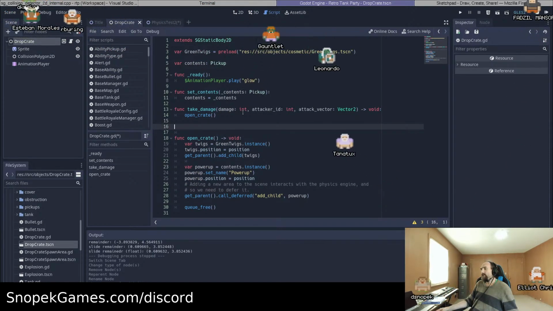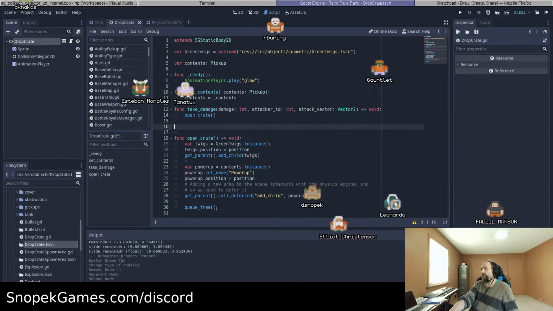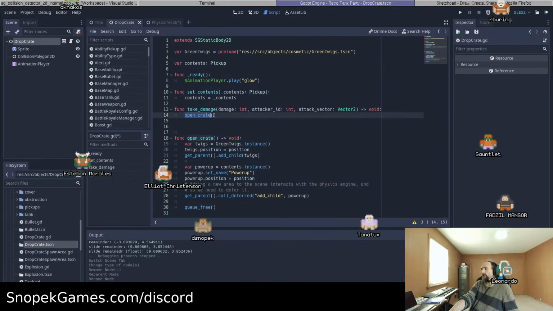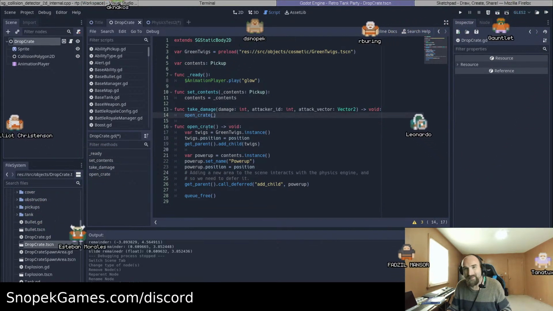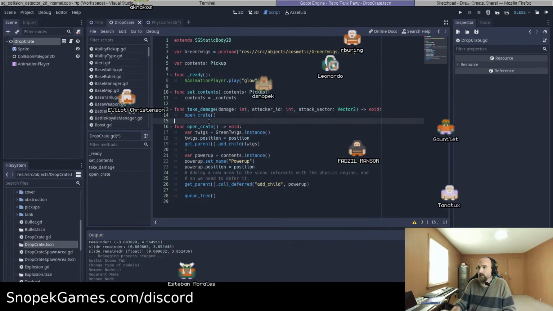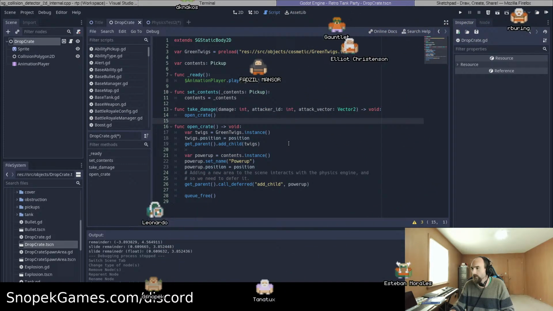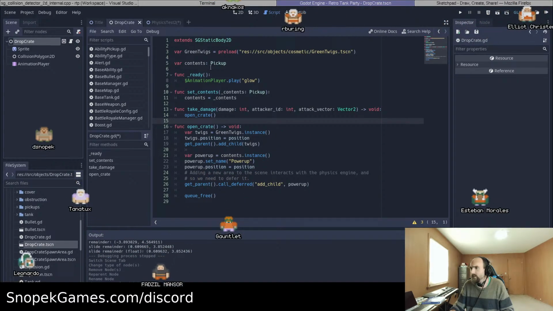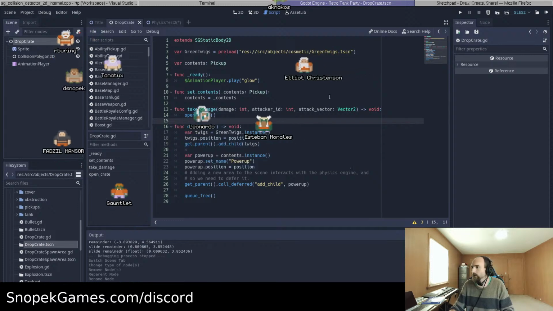so are we despawning ourselves? We are despawning ourselves. We are calling queue_free, which means we need to spawn the power up differently. Okay, let's maybe not think about this too quickly. We'll make that one little change. We'll get the physics part of it working, and we'll come back and look at the network part of it after. So let's just see if shooting this drop crate will make it actually explode here.